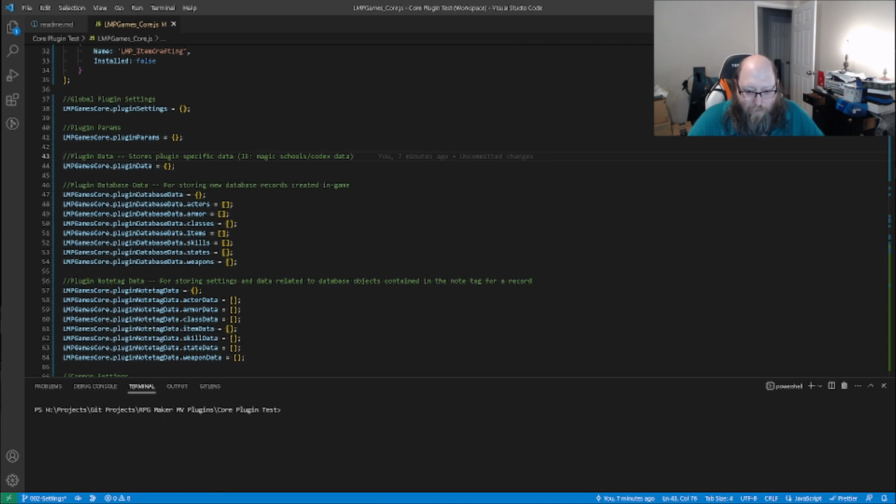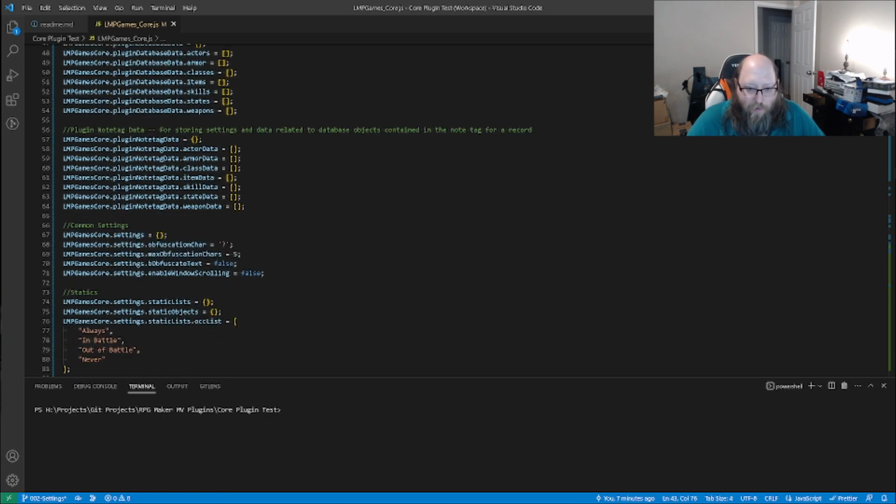Again, I highly recommend you do something like this just to segment out the configuration for your plugin or plugins from the data that's normally in the game, the $game stuff or skill data, class data, that kind of stuff. The normal RPG Maker data, keep your stuff away from that essentially.